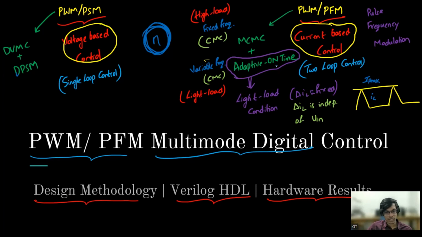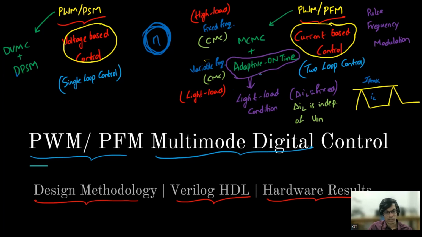But here we have selected adaptive on-time because, as we have discussed rigorously, it is quite famous in many commercial aspects as well. You can find adaptive on-time in many commercial products, and Sir has shown a few commercial product examples in lecture 118. It also has better load and line regulation, coming to adaptive current mode on-time control.